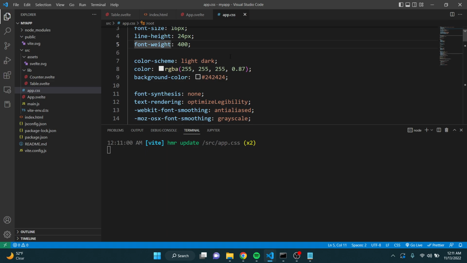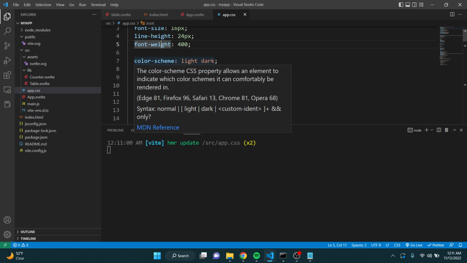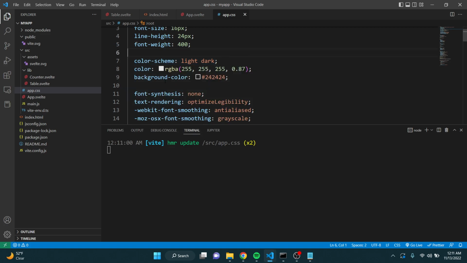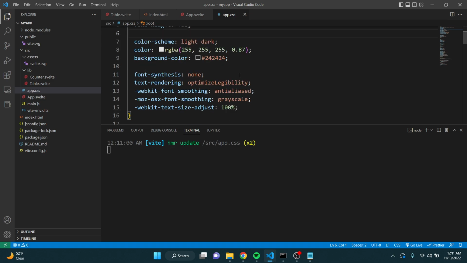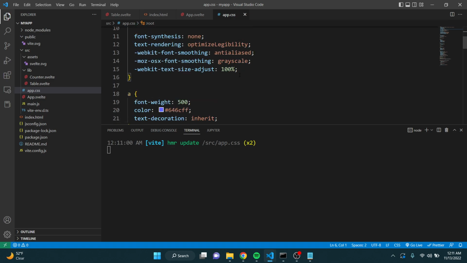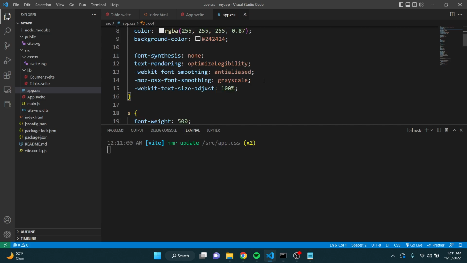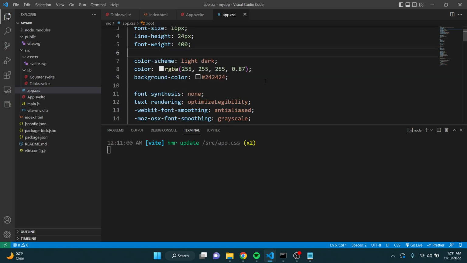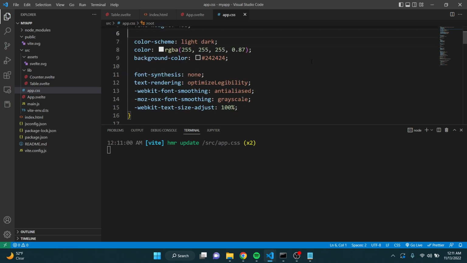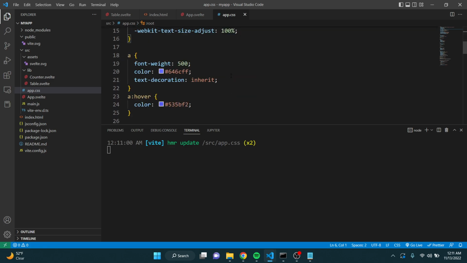Color scheme, light, dark. Okay. I actually didn't even know about that property. Color, background color.